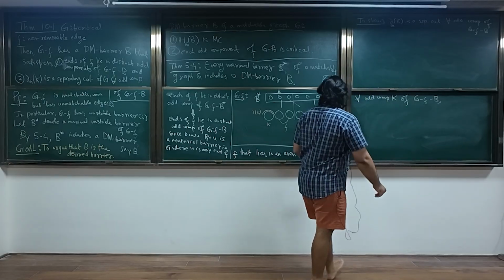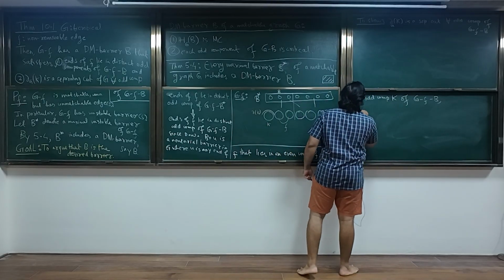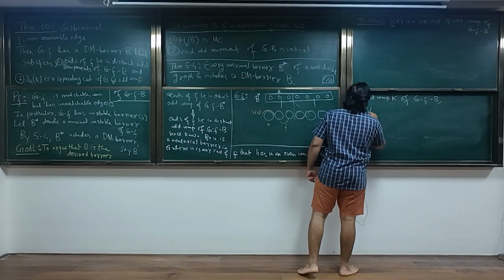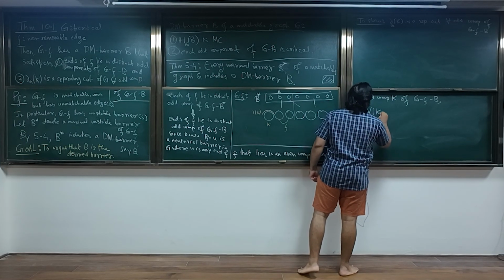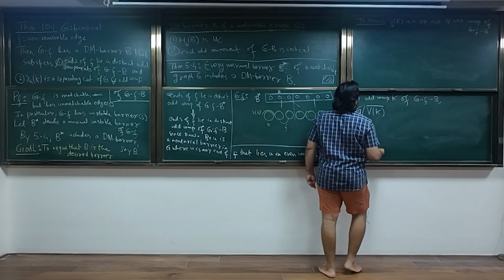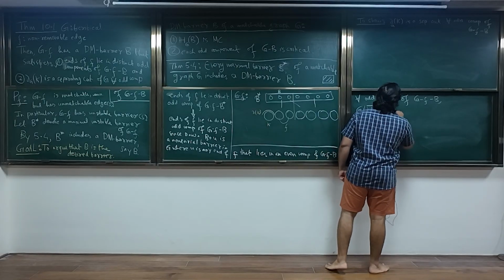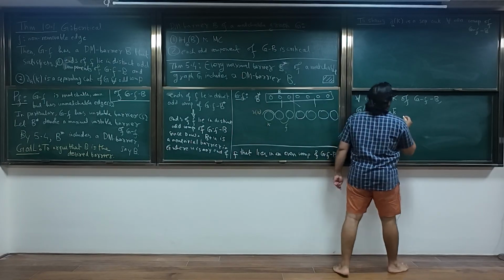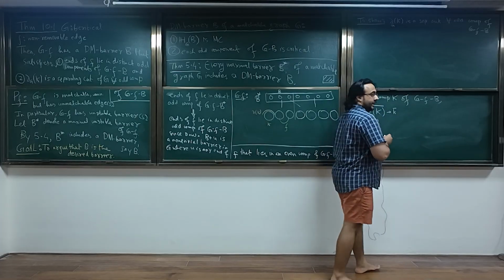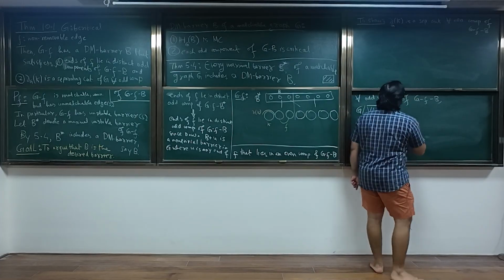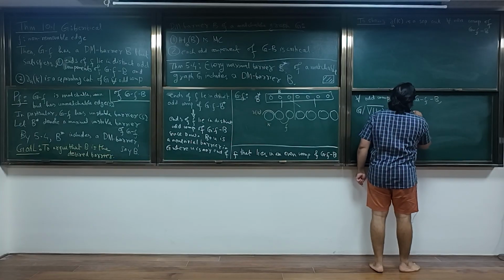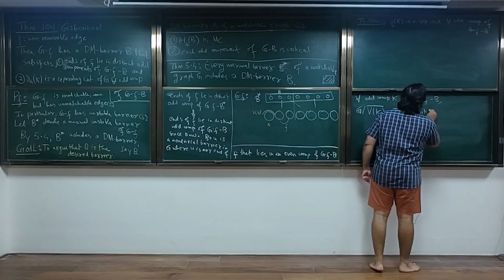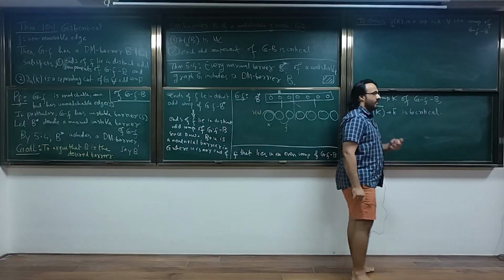if I shrink the complement, G shrink vertex set of K complement to, I don't know, little k bar, is matching covered. In fact, we'll show something stronger. We'll show that it is actually bicritical.